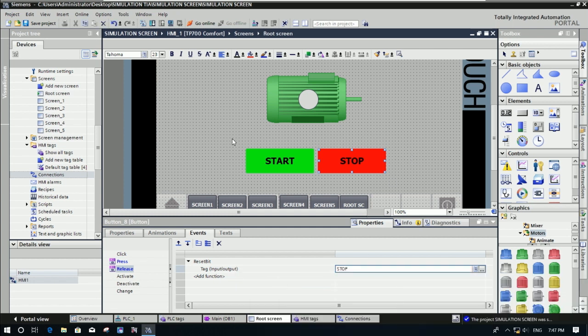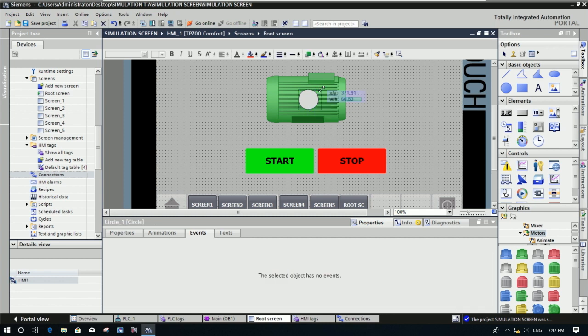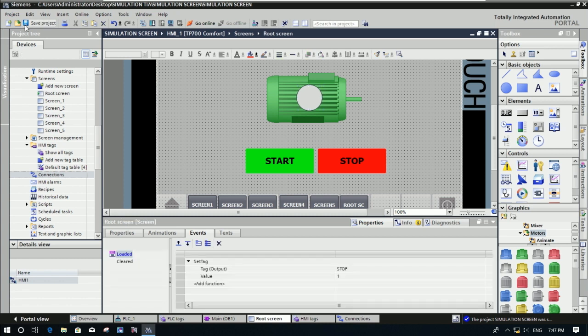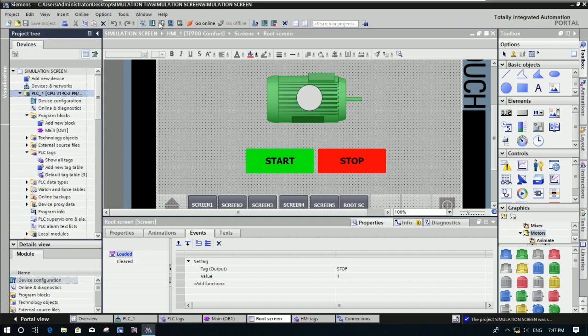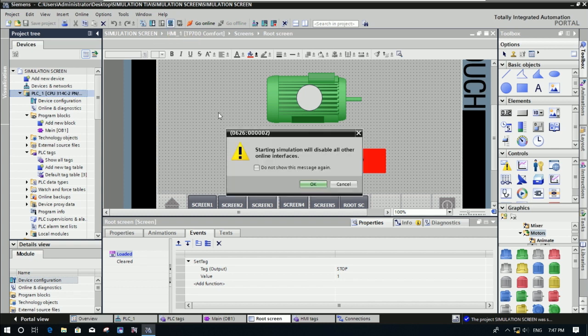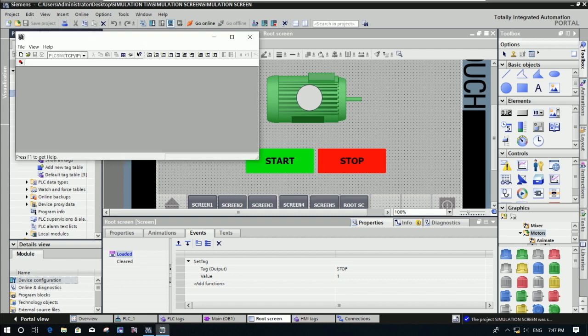Okay, so that's all for the configuration of the start and stop for the motor status. So we can save the project and then simulate. First click here and then click simulation to start our simulation.